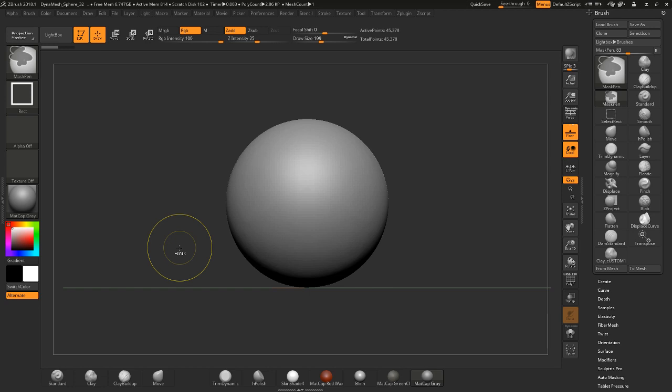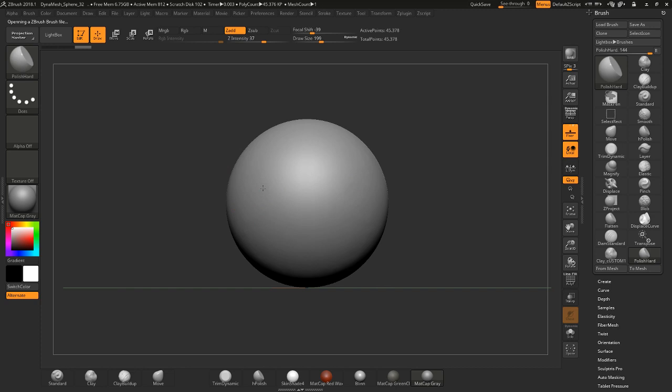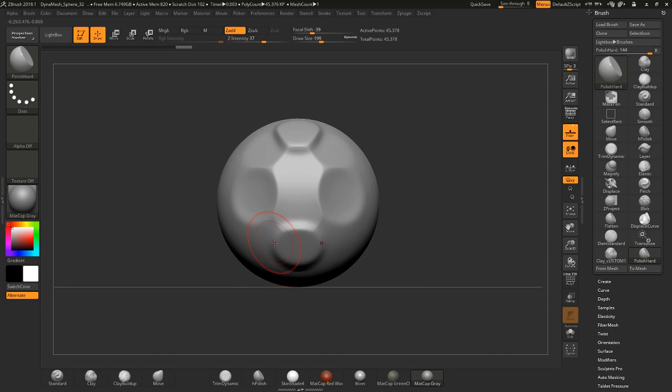You know, which I could show you some, especially like these polish brushes. Like, there's some good polish brushes in here, like this hard polish. I think it was this hard brush. Yeah, I like this polish brush. This is good, like if you're doing hard surfaces, you know. So there's a different brush for each task. But you can see I can quickly start creating something just by using this one brush. I'm only using one brush.